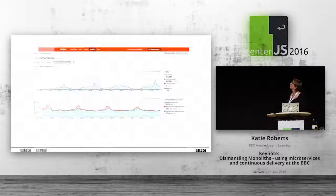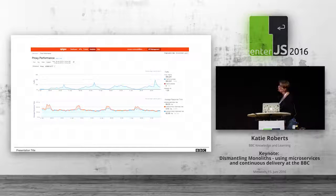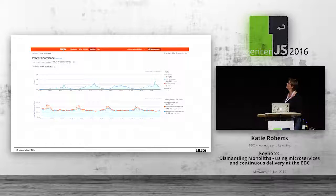So I thought I'd show you some graphs, because I love graphs. This is a graph for the Einstein service, which powers the Bite Size app, which I'll talk more about later. You can see there are some spikes here, which correspond to some TV advertising we had for the Bite Size app. And you can see students suddenly going and downloading the app to see what it's like. And that one was particularly before the EastEnders program.